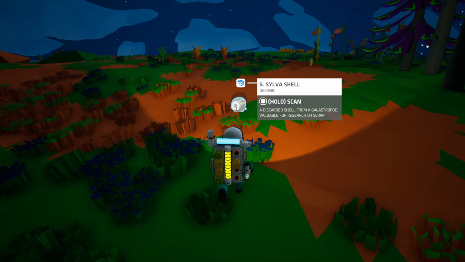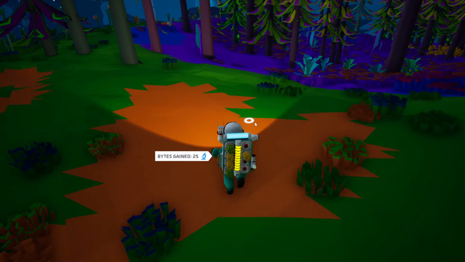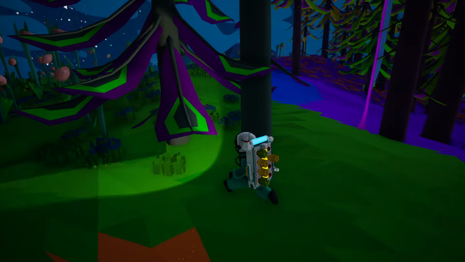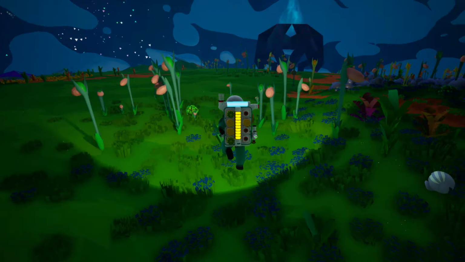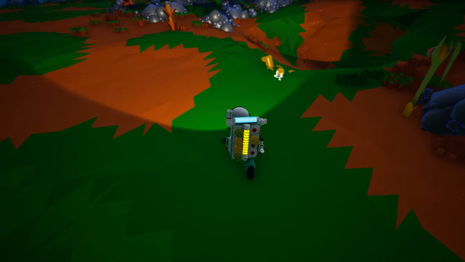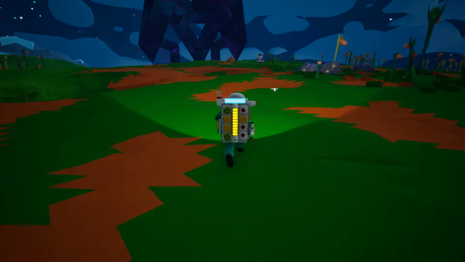Okay, so here you go. Here is a silver shell. Press F and hold to scan, and you'll gain some bytes. So that's one way of getting bytes, not in the research center. And then another way, look at all this compound, look. Oh my God, so much of it. And then here's some resin as well. And there's a cave, by the way. I'll talk you through caves in a minute.